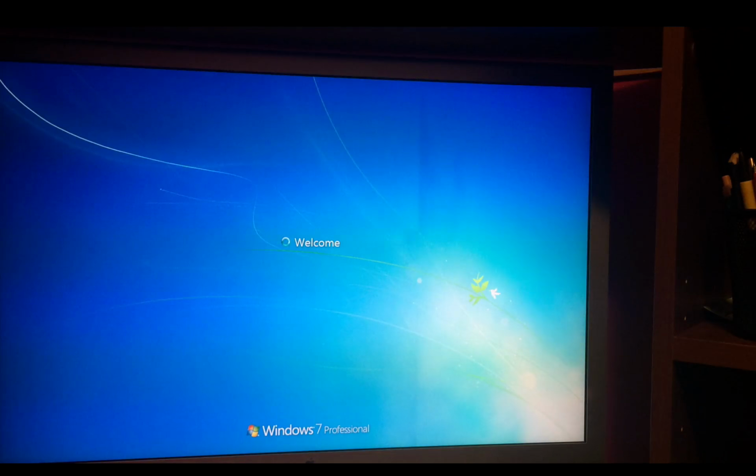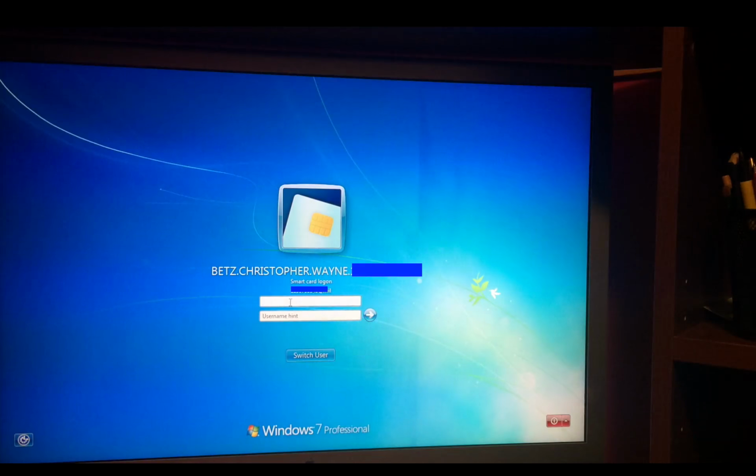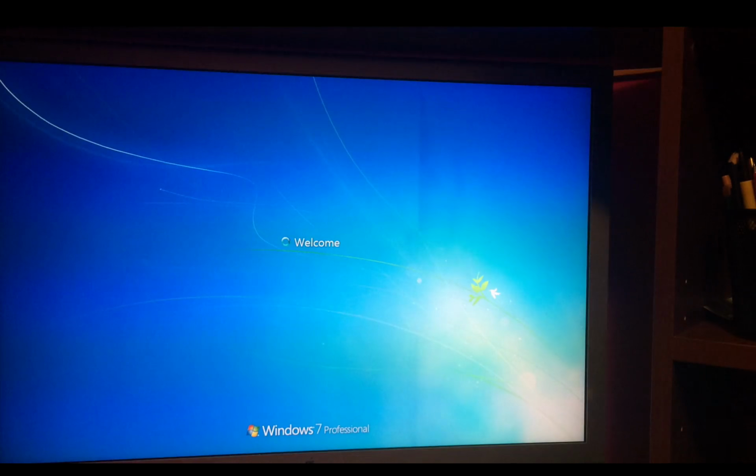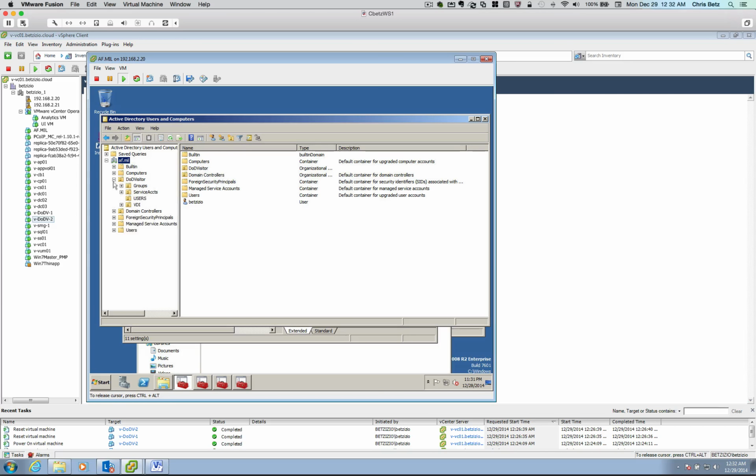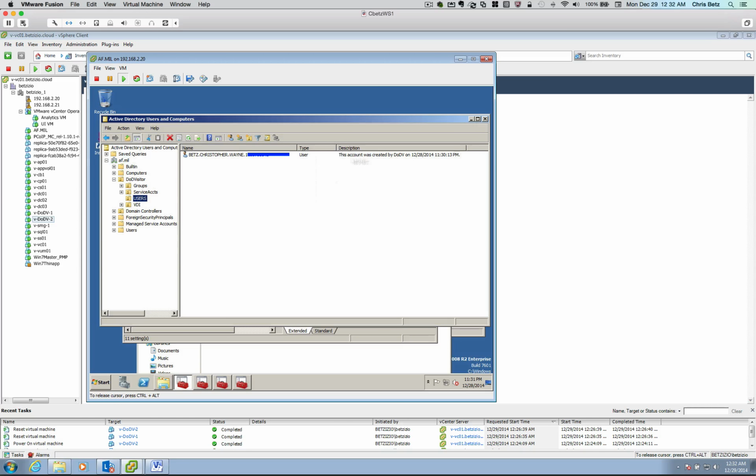On the domain controller, the DoD Visitor program looks for this failure, and that's what triggers it to create the account and place it in that user's OU that I explained earlier. So now that it's failed and created the account, I'm going to try to log in again. And as long as everything has worked correctly, it should just simply log me in. And if we take a look in the background here and open up the user's OU, we can see here that it created an account for me.